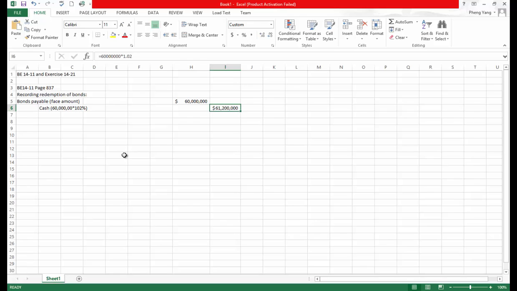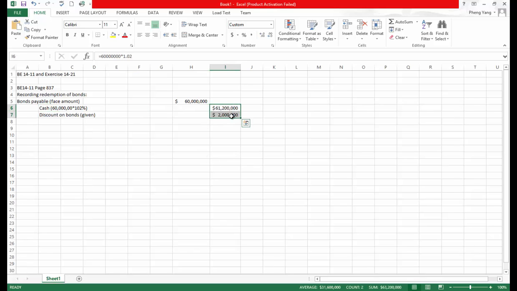We also have to take the discount off the books, and it was a given amount. Usually if it wasn't given, what we would do is go ahead and calculate what the current discount on the bonds is. So we would take the initial discount of the bonds minus what has been amortized, and that's the balance of the discount that you would put in.